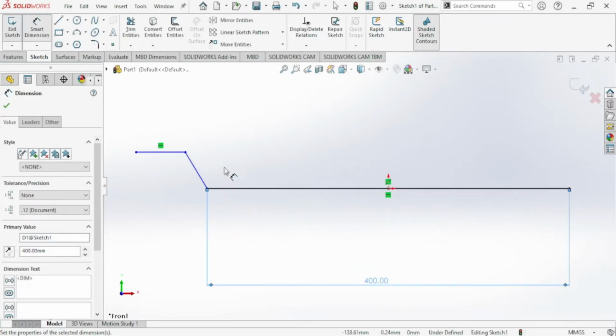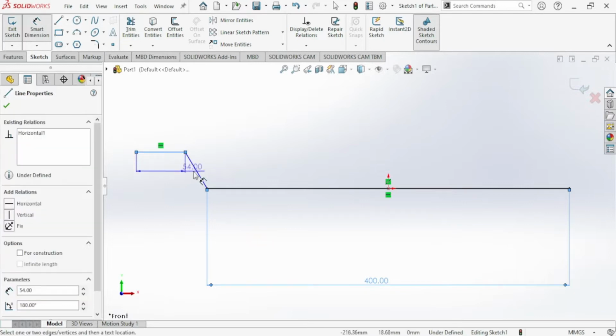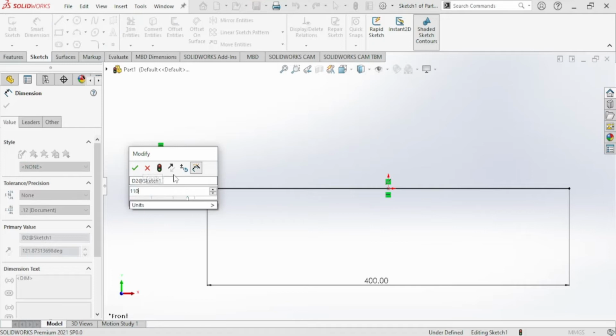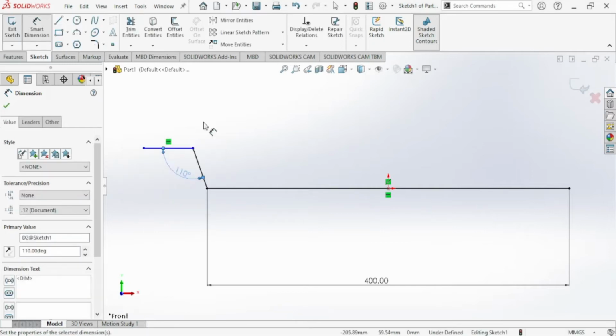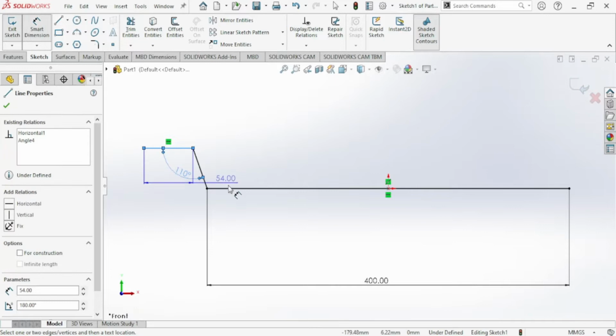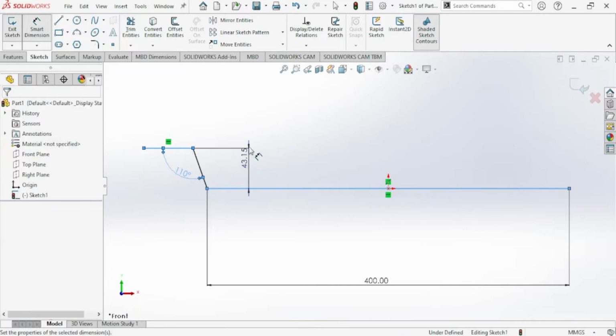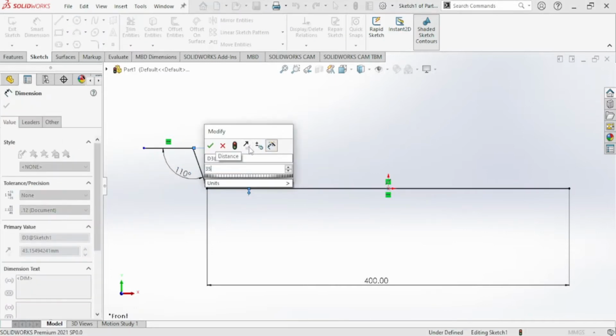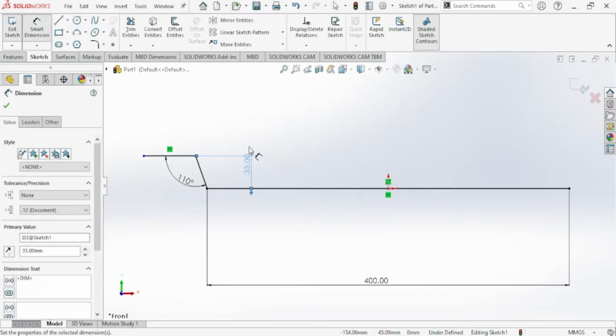Now go to here, these two line degrees is 110, enter, and the distance between these two lines is 35 only. Enter 35 and press enter.